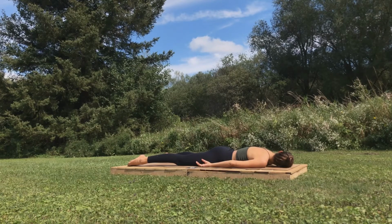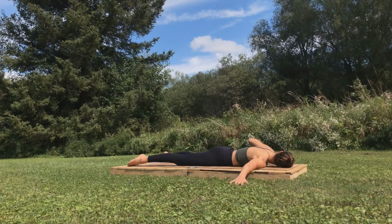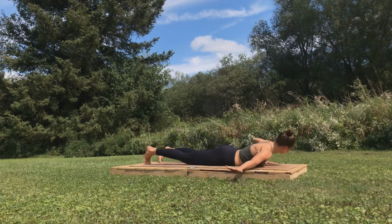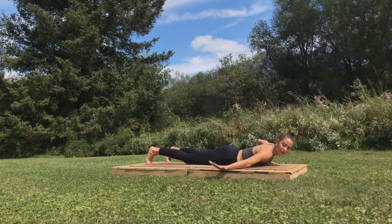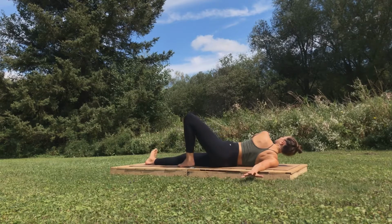Let's take the right ear down to the floor if it's not already there. Reach your right arm out beside you, straight line right out to the right. Left hand comes underneath your shoulder. You're gonna roll open for a little shoulder stretch. Make sure no weird angles, all right? Right straight line out from the shoulder, opening up.